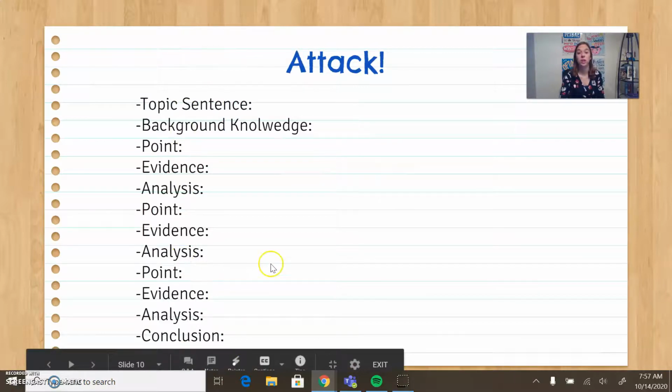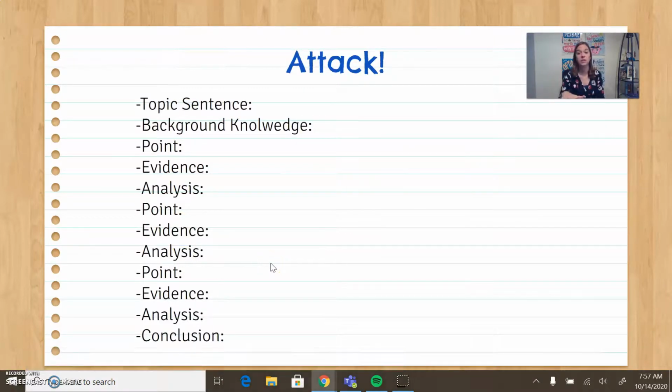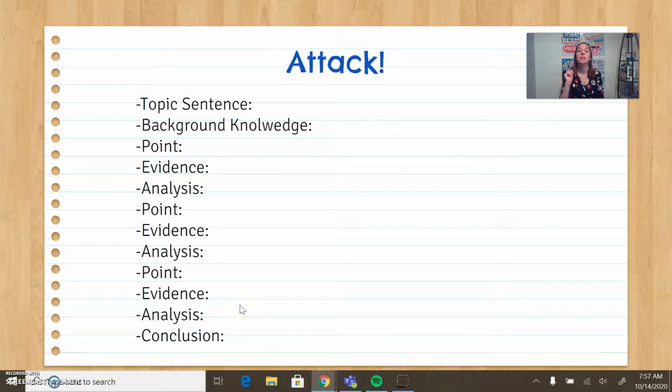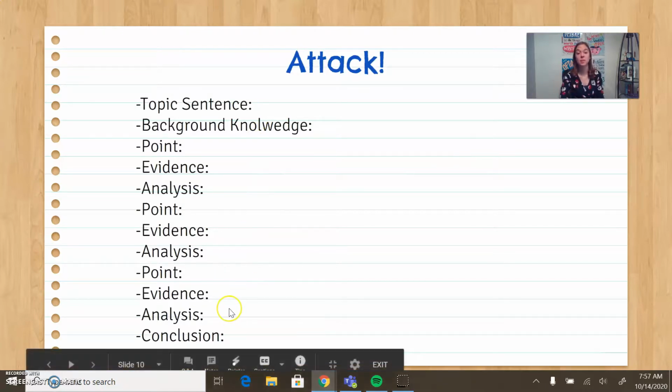I like to put the structure that I know and just quickly list this out. It took me 10 seconds to type this. And you're going to have this to fill out as you go. Now, a formal paragraph will not have the word like topic sentence in it, right? But this really helps me make sure one more final step. Yes, I am answering the prompt to my fullest ability, and I am making sure I'm getting every piece taken care of. So the attack piece is listing out what type of writing it is, and you can even use this structure as you are writing.